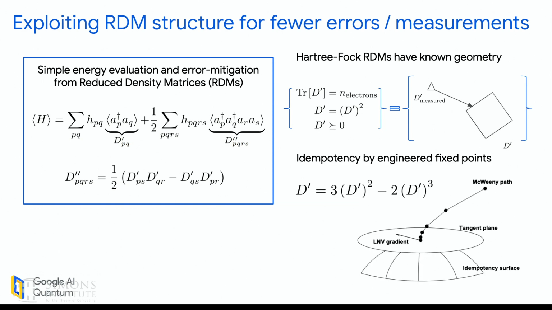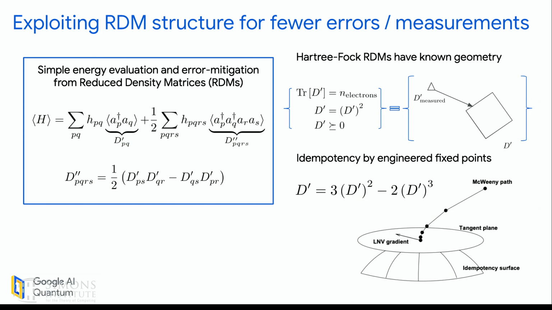And this allows for a form of error mitigation where we can actually purify the 1-RDMs that we obtain. What I mean by this is we obtain some estimate of the 1-RDM from the quantum computer, but say there's some noise in it, maybe we didn't make enough measurements or something like this. It's possible to project that 1-RDM to the nearest 1-RDM which is consistent with having come from a pure state. And there's an efficient procedure for doing that. So that's a form of error mitigation that we're able to use in this experiment.